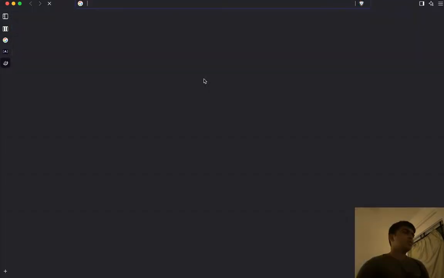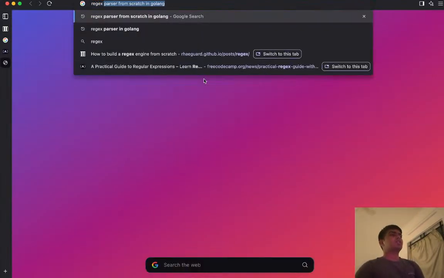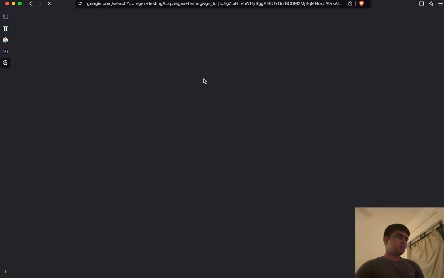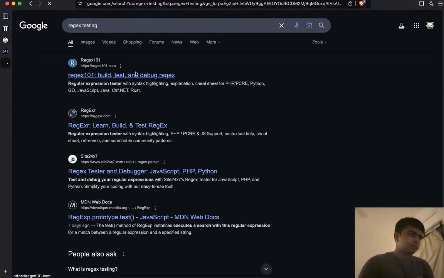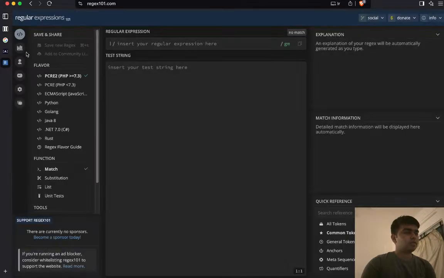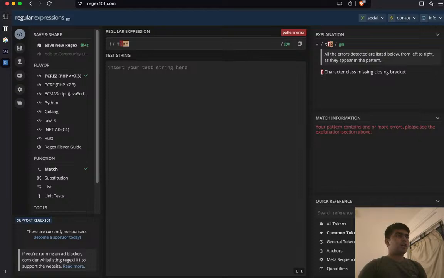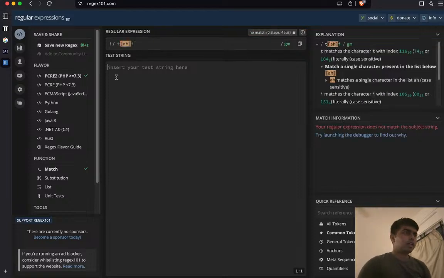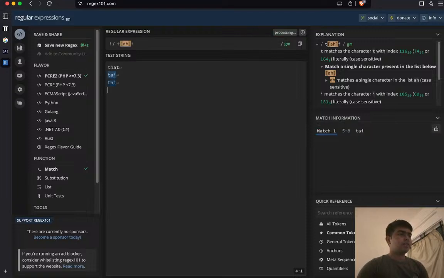Okay. So we can also call a regex testing tool, something like that. Okay, regex101. Nice. So insert your regular expression. So we have TAHI, and then we have that. Then we have tai, we have thi, we have this, we have thigh.